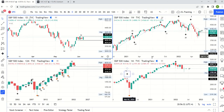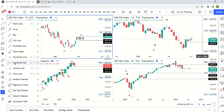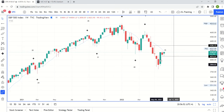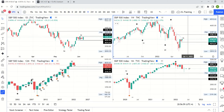And if we look at the weekly chart, again, just to reiterate, 4,300 area, right? Right around there is where, wow, if we get through that, then that's telling us maybe this was a major low, right? This is week 15 of the weekly cycle, assuming this was not a weekly cycle low. And so my expectation is still that we roll over and make a new low into the summer, but we'll have to see if that plays out.